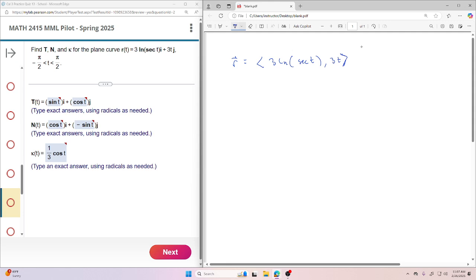This is only a 2-dimensional vector, which is at least a little bit nice. Taking the derivative of this guy, we can always take a derivative. Derivative of ln, 1 over stuff. And then, yeah, derivative of secant is secant tangent. Very good. Do y'all know the little trick where every one of those derivatives has 2 secants and a tangent? So if you have a tangent, you get two secants. If you have a secant, you get a secant tangent. Did you know that? You already knew that.